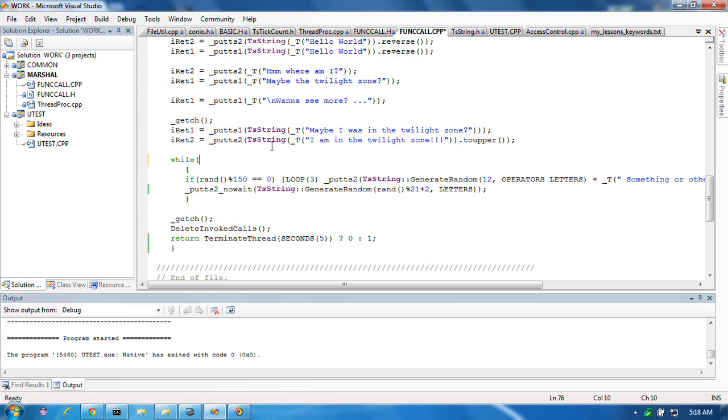In fact, I'd like to do the same thing. I'd like to continue going around this loop, adding synchronous or asynchronous calls to the message queue of the other thread.